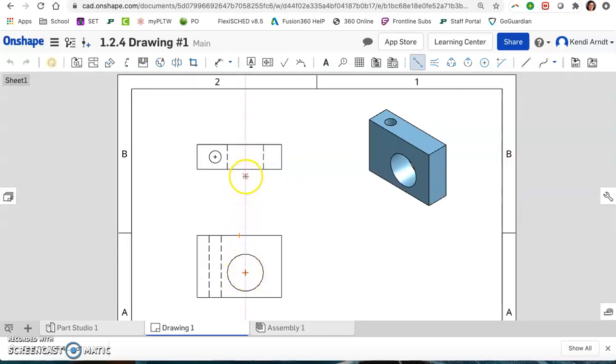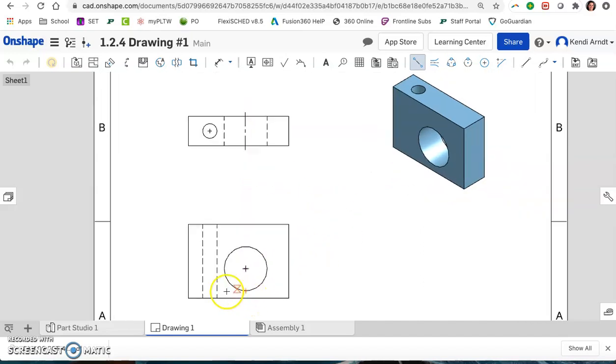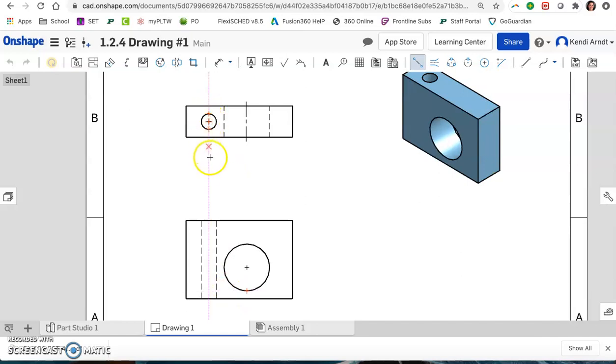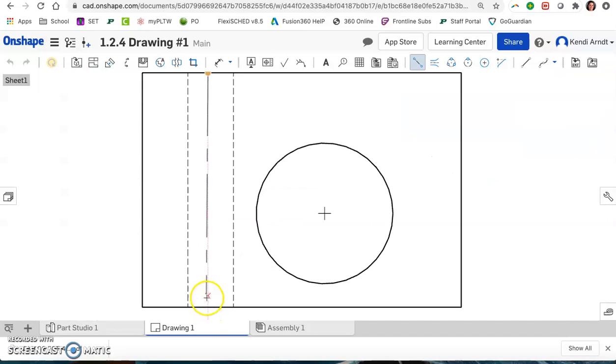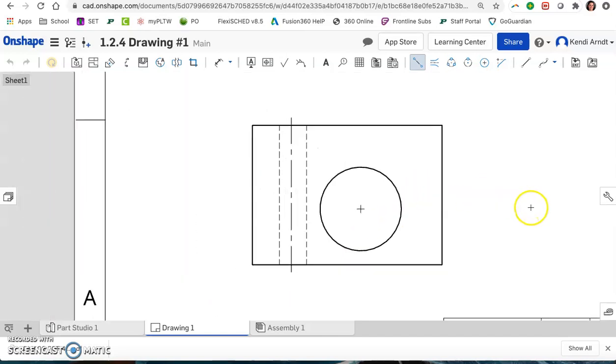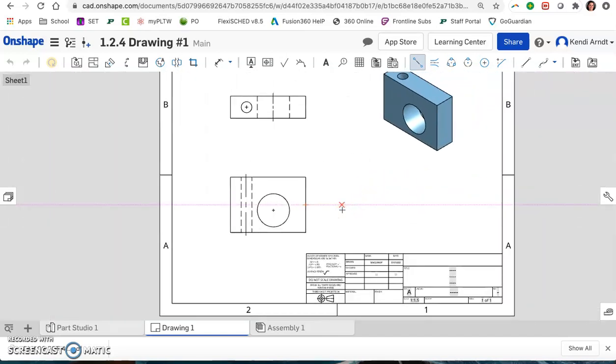I don't really see it changing image for us because we want it to be directly above that. So you can use that kind of technique of highlighting and trying to get where we're going there. All right, so that one looks pretty good. So yeah, if you just hover and pull down, it'll help you locate it. And yeah, we want to make sure that's nice and in line. Okay, that looks pretty good. All right, so that takes care of all of those line conventions that were needed on the part.